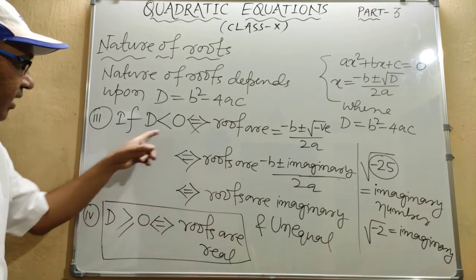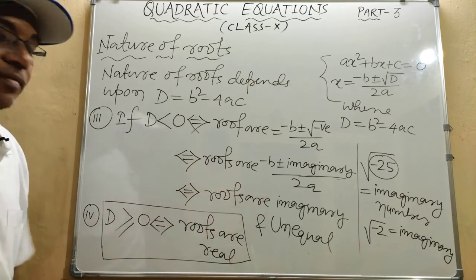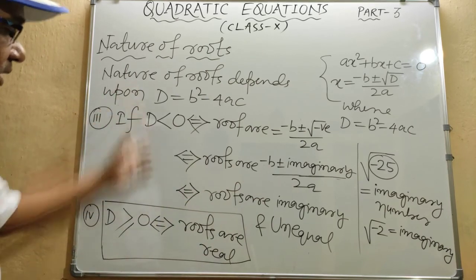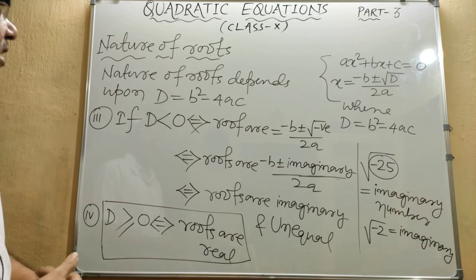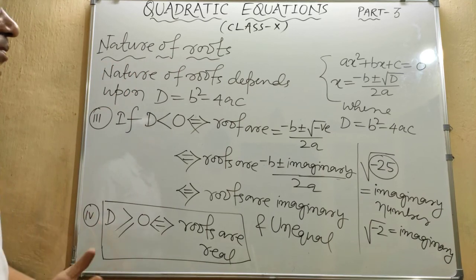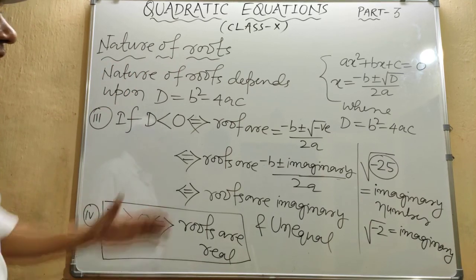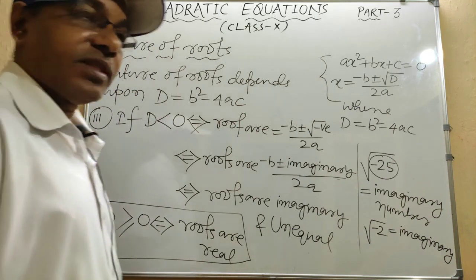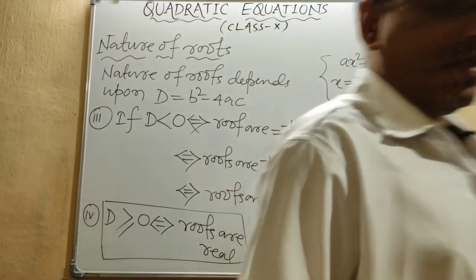And when discriminant is negative, roots are imaginary and unequal. So these are the things to discuss in this video regarding nature of roots. In the next video we will solve some problems based on these results, means based on nature of roots. Questions generally come based on nature of roots. So go on watching quadratic equation. Thank you for watching.